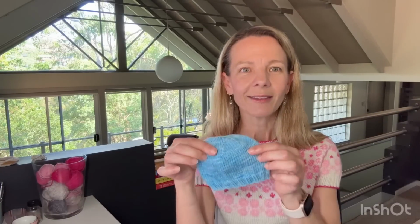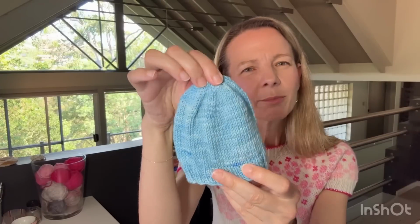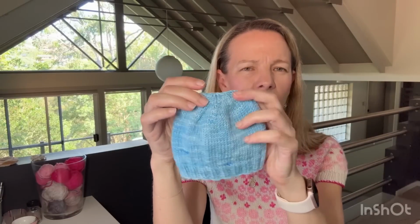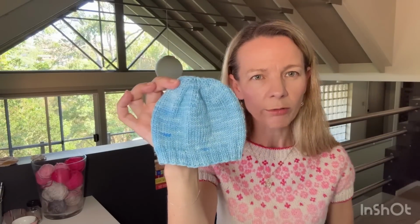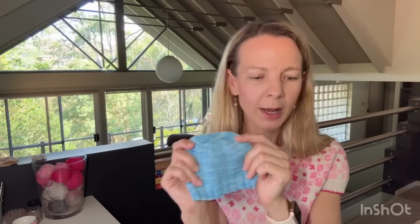The other finished object that I have is actually one that I hadn't even started last week, and that's just a sweet little newborn baby hat. I think it might end up being closer to a 3-month size, somewhere between a 0 and 3 month size. One of my co-workers is due in just a few weeks, and it's her first baby, and she knows she's having a boy. I know you don't need to be gender specific with colors, but I just thought this was a pretty blue anyway. So this is the Welcome to the World newborn hat.